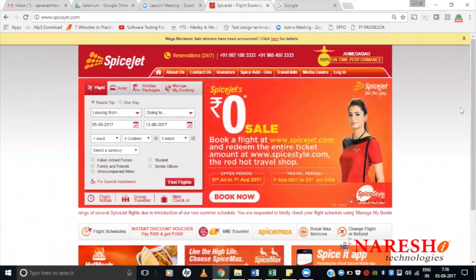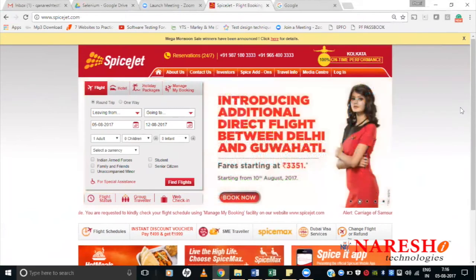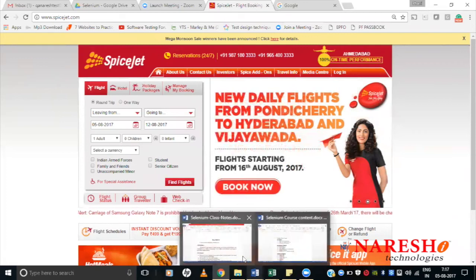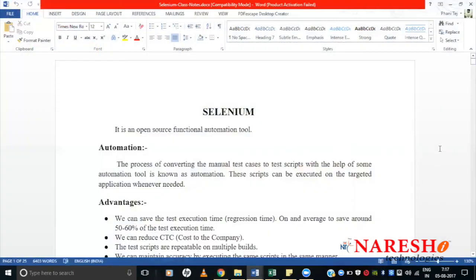Without manual test scenarios, you cannot automate any scenario. That is the reason one round of manual testing will always be done on the application. Only when you do the first round of manual testing and conclude that the application is working fine will you move to automation. That is why, if you look at the notes in the advantages, we say we can save test execution time for regression testing time. You will not directly start off testing with automation.